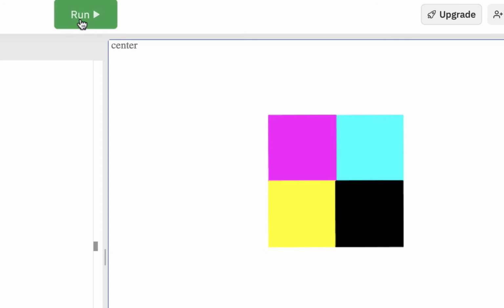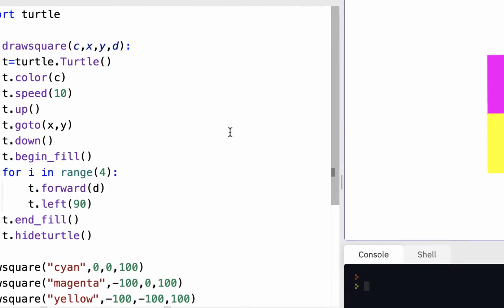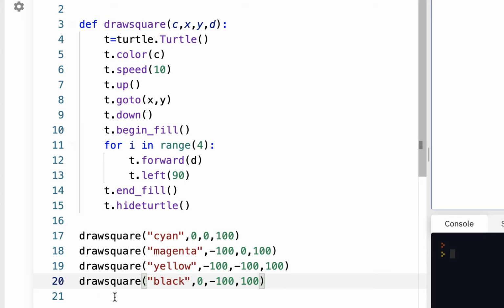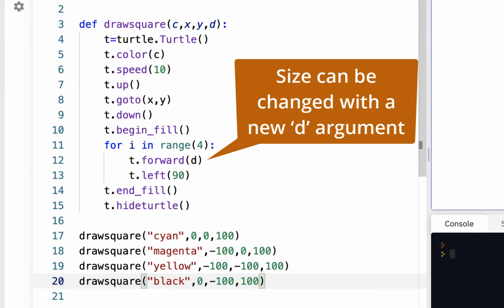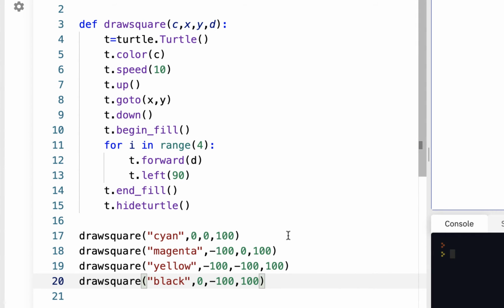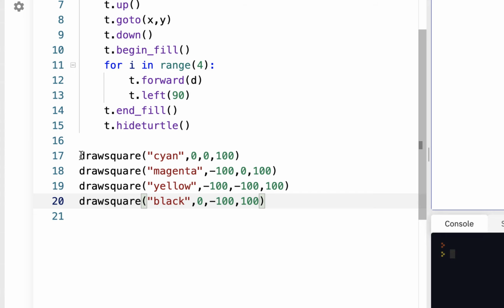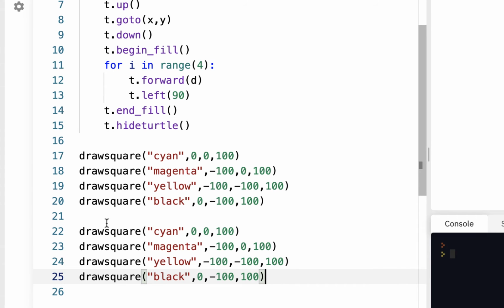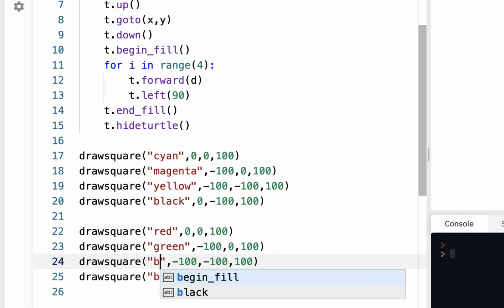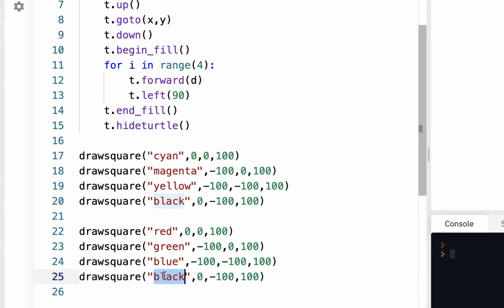And it does. So everything's the same, but now it's set up to make some more squares, except using a different size. So we're kind of adding another variable because we're going to vary the size of it. Get it? Variable, vary the size. So we're going to do 4 more here. And what we can do here is just copy all 4, hit enter, and I'll just separate them so they are a little bit different. And then we're going to do red, green and blue, and then we'll do gray.